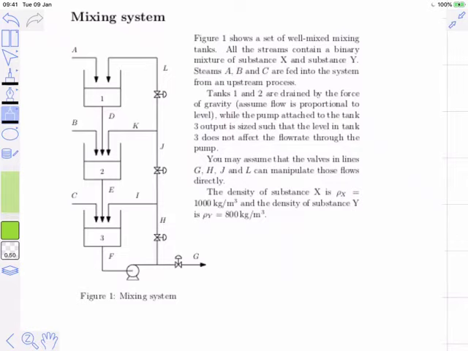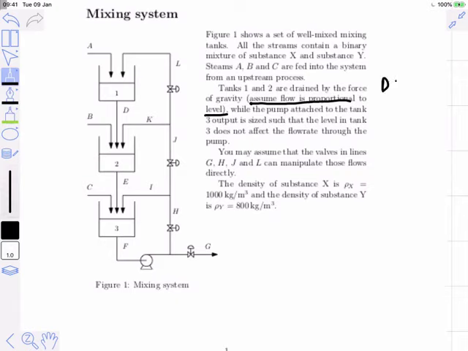I'm just going to go through and highlight a couple of really important things here that people forgot. So I'm assuming that this is equal to K1 times H1 and E is equal to K2 H2. You look at that statement that says, assume the flow is proportional to level, and you read those words and you're like, oh, okay, this is the math that corresponds exactly to those words. A lot of you appear to have thought about this slightly differently. I was trying to transmit that very, very straightforwardly.